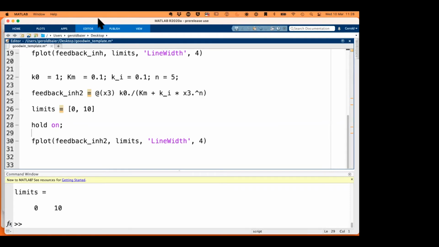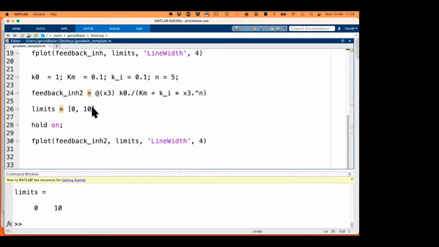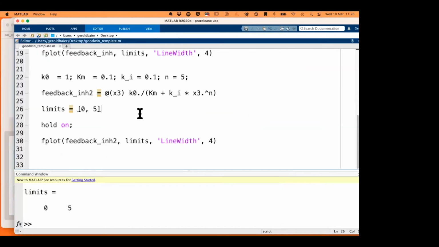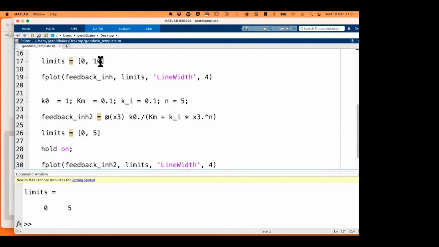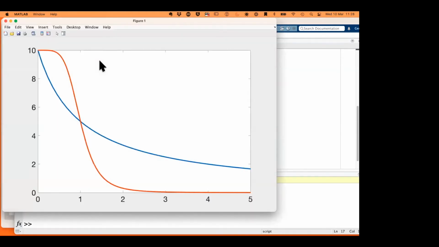The figure should be somewhere in the back. Here's the figure. That's what it looks like. So now we have the plot with n equal 1, the blue one, and the plot with n equal 5 is the red one. I don't really like it going to 10, so we might just as well let it only go to 5. No, that still goes to 10 because I have not changed it up here. So I shouldn't redefine the limits. That was nonsense to do. I just keep the same limits for both functions, and then if I plot it again, it's a little bit nicer.